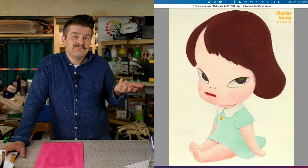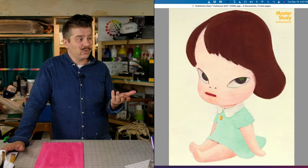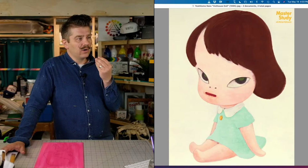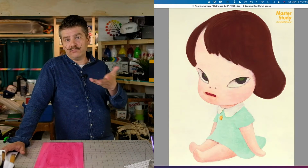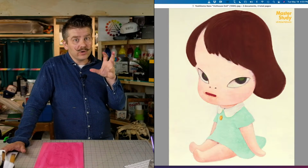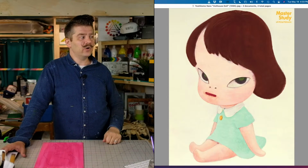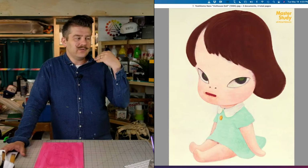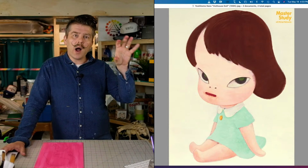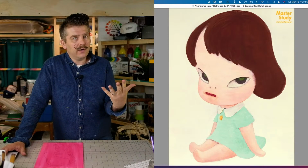Is it just because he's a grumpy kid who's been sucking on his soother, or her soother, or their soother for a long time, like any child? Or is there something potentially a little bit more sinister happening here? Maybe this is a vampire child? So I think it's really interesting to think about why people look at images like this and feel a little bit uncomfortable.